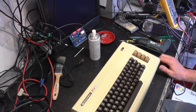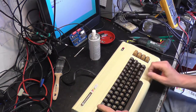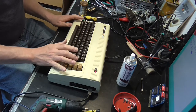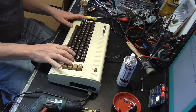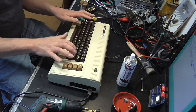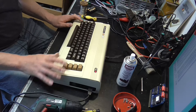Look at that. I was going to say, I've got no display, but that's because we haven't plugged it in. Oh, brilliant. There, look at that. Hello, world. Any go to 10, that old chestnut. R shift U, which is shortcut for run. There we go. Hello world. Beautiful.